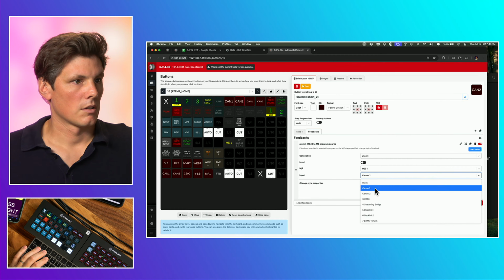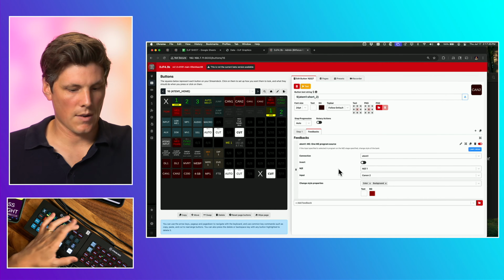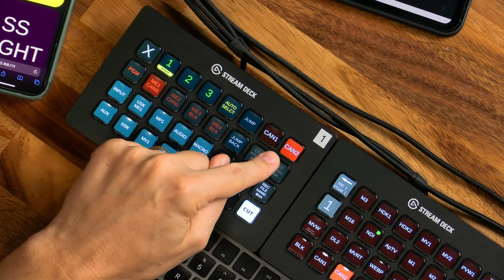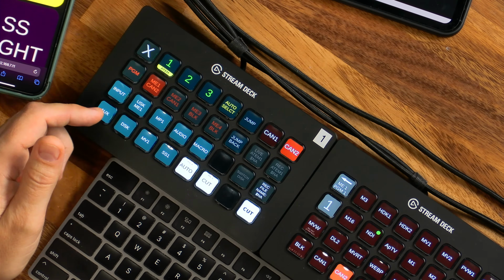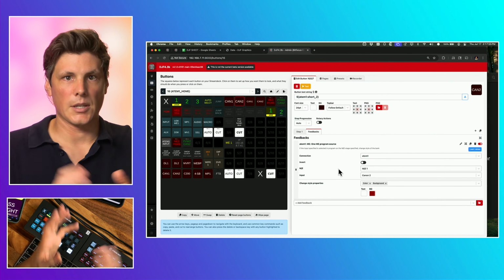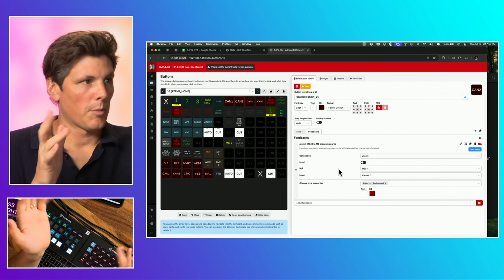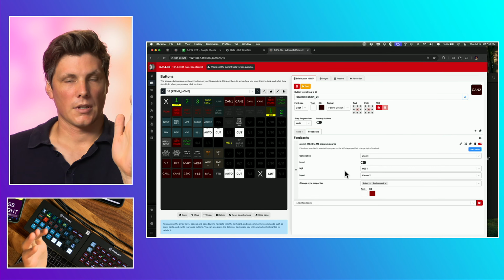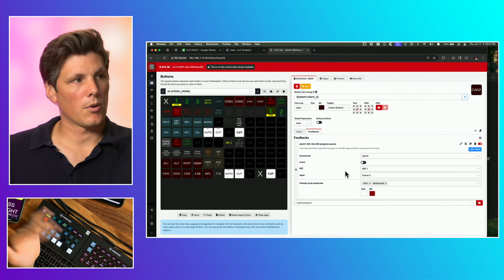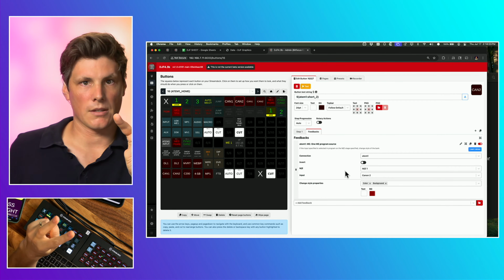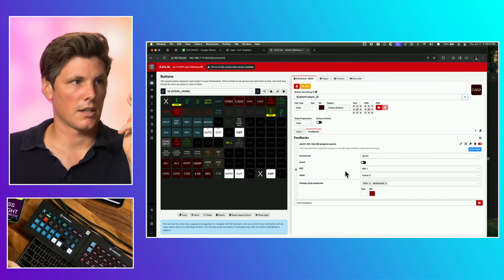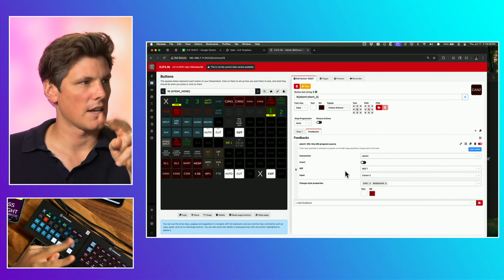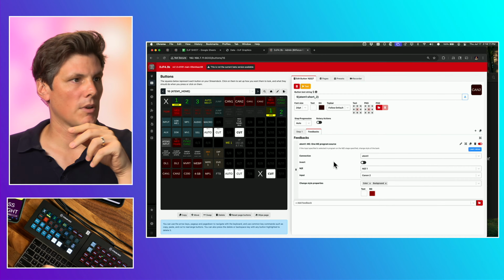Okay, so now I have buttons where I can cut to it, and it'll show you the feedback here, and then I can cut back to 1, cut back to 2, and you'll see effectively I've just created a very simple button in Companion. But now I want to have those two buttons control my other mix effect layers and my, well, let's start with ATEMs, just my other ATEMs that we want to have in there.